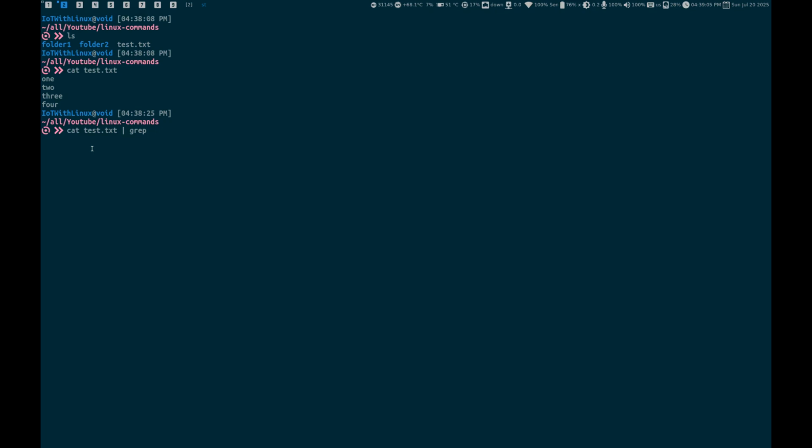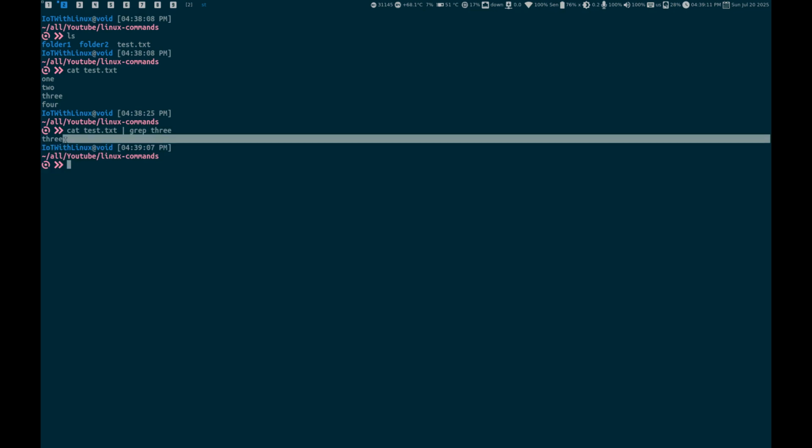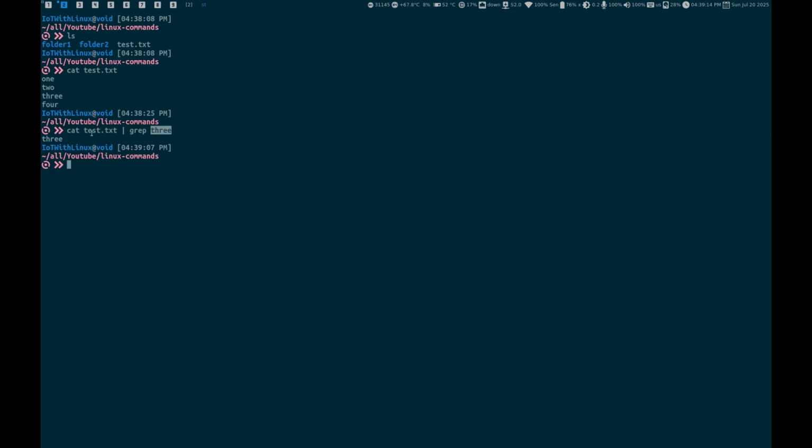So we can filter by the keyword 3. Here now we have any sentence that has this keyword. So we list all the data of that file, and the output of it we pass by this pipe to grep and search by 3. That's it.